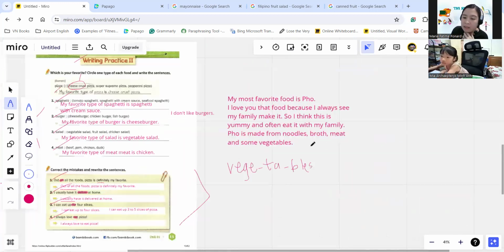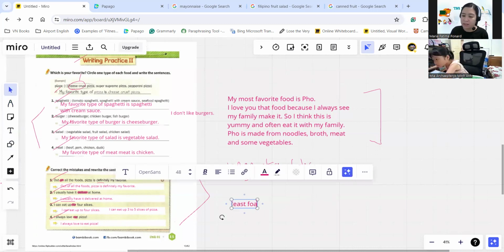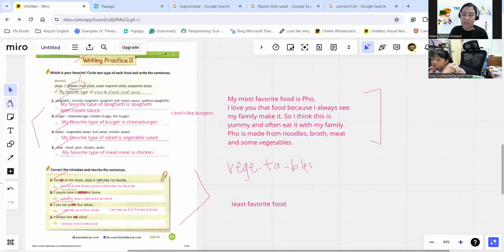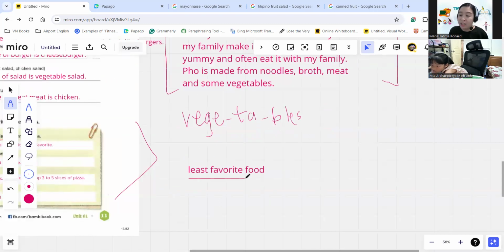Okay, anyway, Mia. So earlier we talked about your favorite food, right? So now you will make an essay about your not so favorite food, okay? Or your least favorite food, Mia. All right? Least favorite food now. And why it is not your favorite. Okay, Mia? Yes? So just make another essay that consists of 3 to 5 sentences. All right, Mia? Understand? Your least favorite food. Is that okay? Yes? All right. And why don't you like it? Why it is your least favorite? Are we good, Mia? Yes?